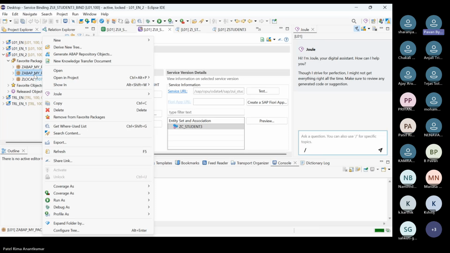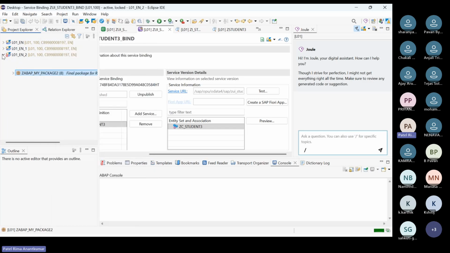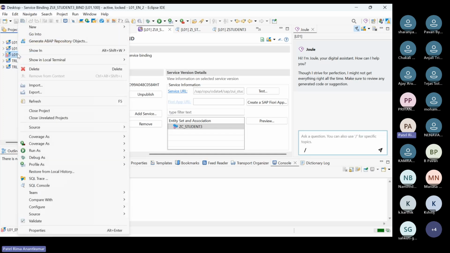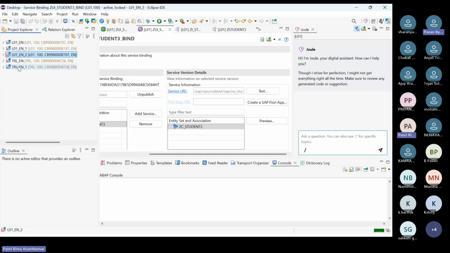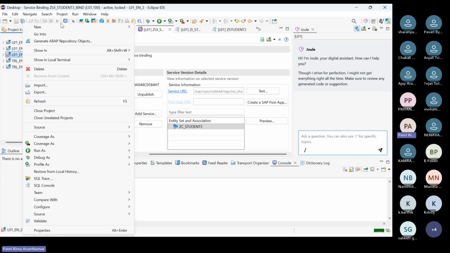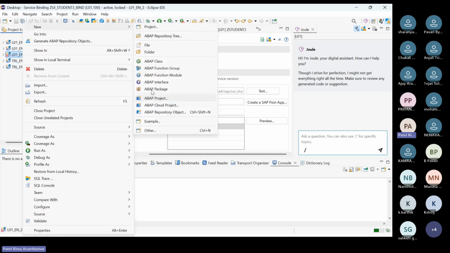No, ma'am. Is the project explorer there on your screen? Yes, ma'am. Yours will be the trial version; mine is the license version, that's why I have done it over there. It is okay. You can just click on this, then go to New and then ABAP package.